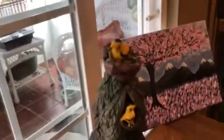It's held together by magnets, and you can put a tea light in it and light it up as a little centerpiece. So that's the first one, Goldfinch Hotel.